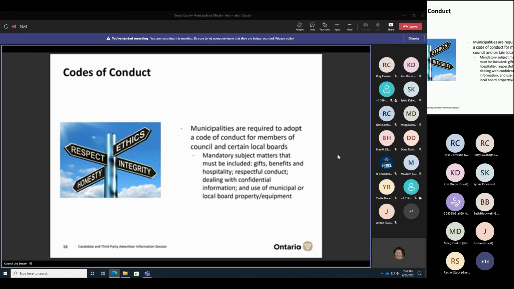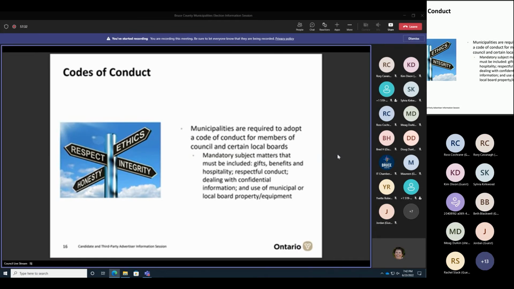Thank you. Municipalities are required to provide access to an Integrity Commissioner. An Integrity Commissioner operates independent of Council and reports to Council with respect to the application of a code of conduct of members of Council and local boards, and procedures, rules, and policies governing the ethical behavior of members of Council and local boards. The IC's functions may also include providing advice and education about the code and other ethical rules to members of Council and the public, as well as conducting inquiries into requests from Council or a local board, a member of Council or a board, or a member of the public about whether a member of Council or a local board has contravened the applicable code of conduct.